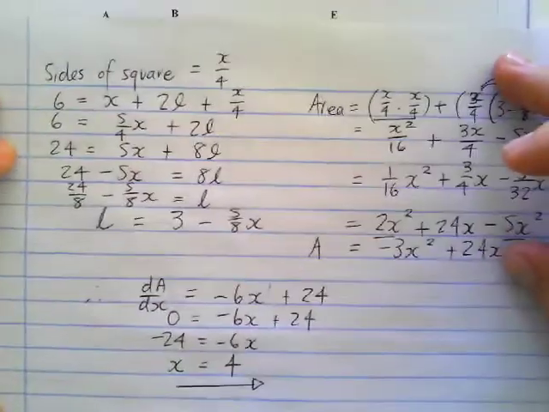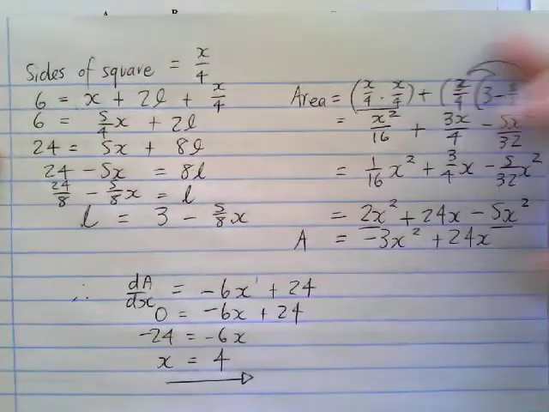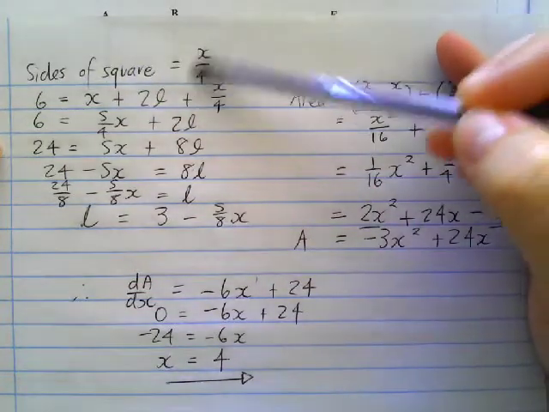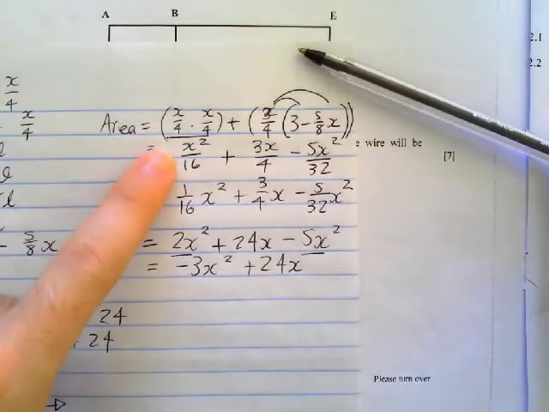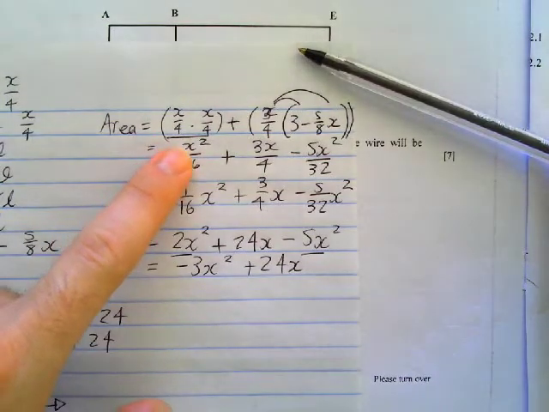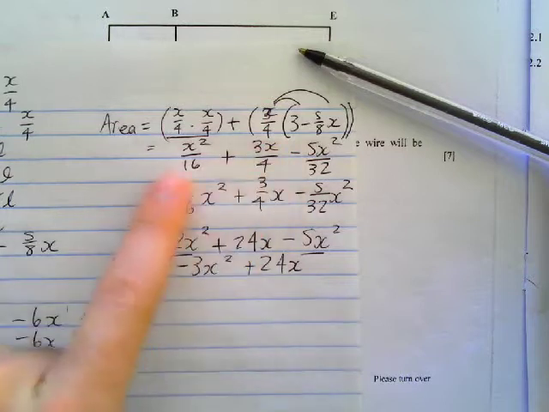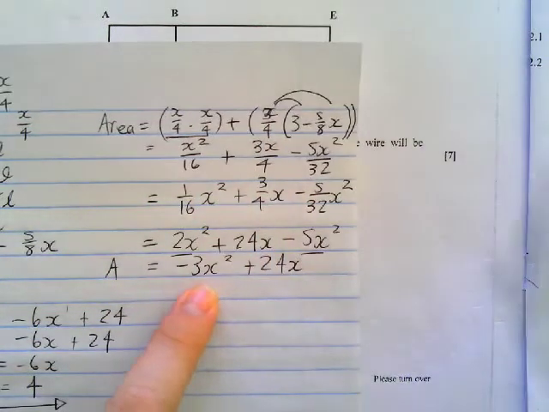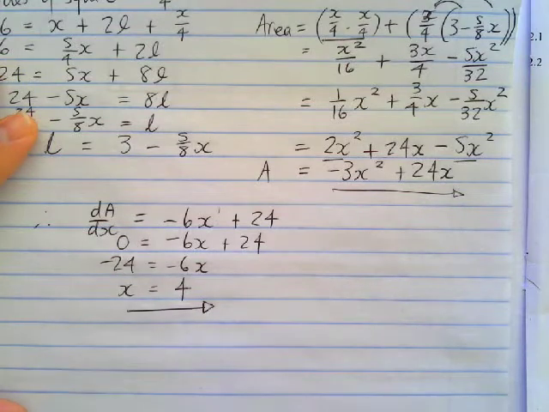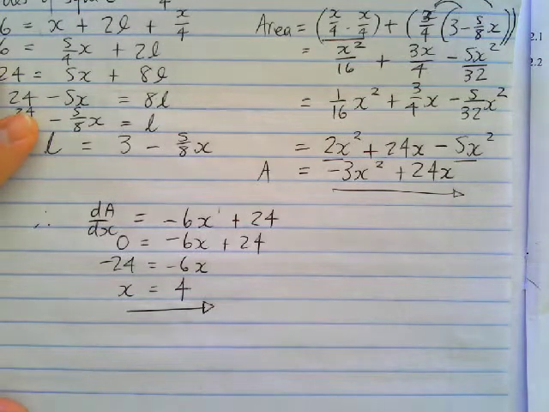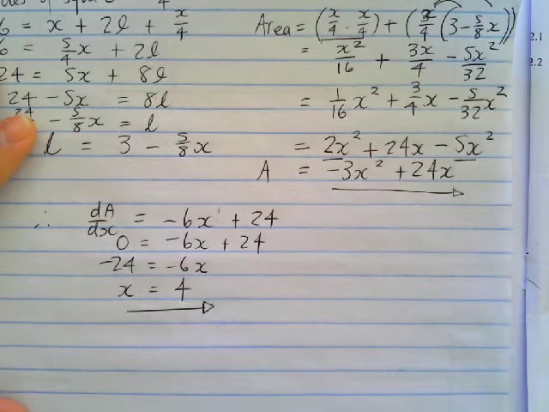So quite a process in this question. Let's just recap what we needed to do. We first had to work out the sides of the square, X over 4. We then wrote L, the length, in terms of X. We then worked out the area of the entire shape, the area of the square X over 4 times X over 4, and the area of the rectangle there. Timesing it all out, bringing together like terms, we've got the area expression over there. Finding the first derivative gave us negative 6X plus 24. We made it equal to 0 and we solved for X. So never easy questions. You always have to think carefully, and they always have a slightly different flavor to them. But hopefully that one makes sense.